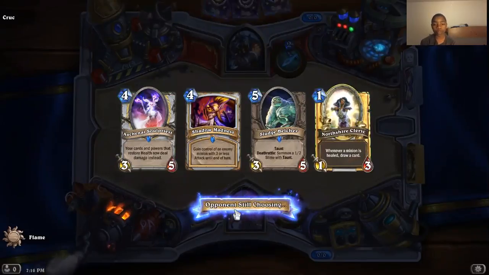Opponent is still choosing. We got that taunt. Got your cards and powers that restore health. Now deal damage instead. His two thing heals, which is why he's good. And then you can do Northshire Cleric. Heal that. He ain't never bought it yet. Do anything.